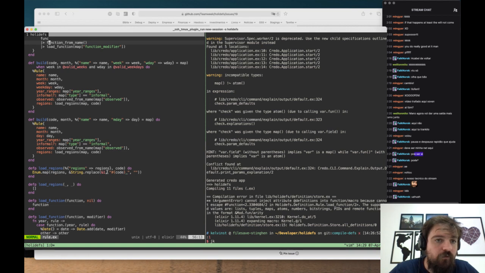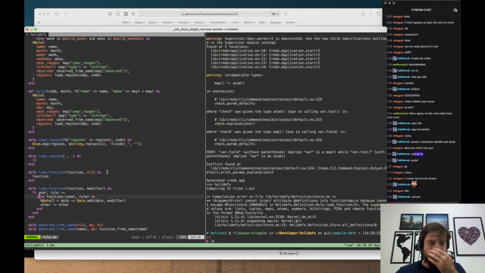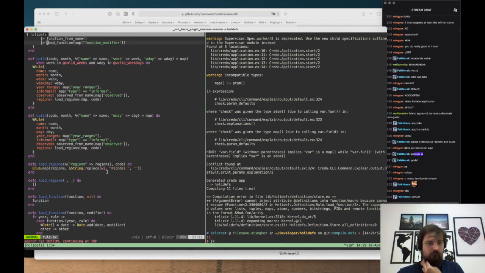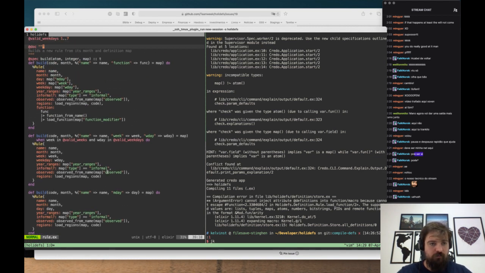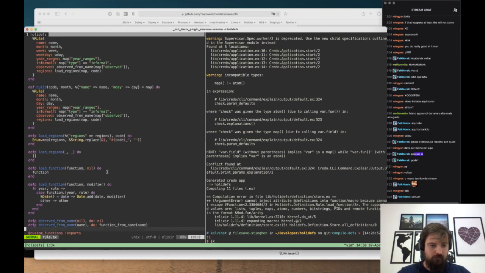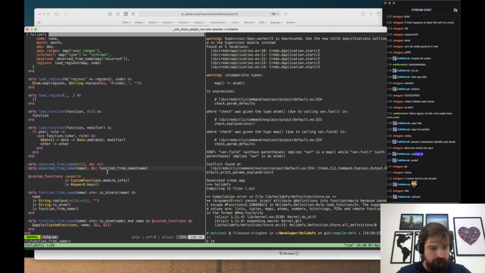All right, so load function. What's this map all about? Oh, function from name. Function from name. Here, this is the problem.